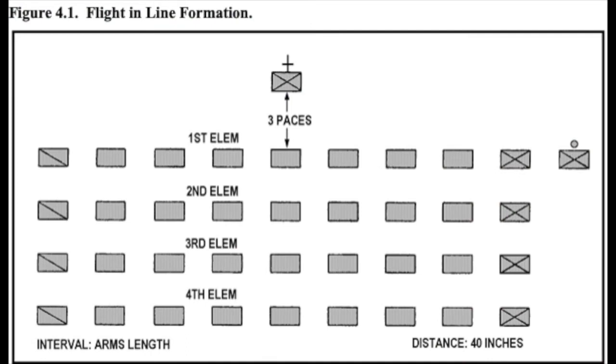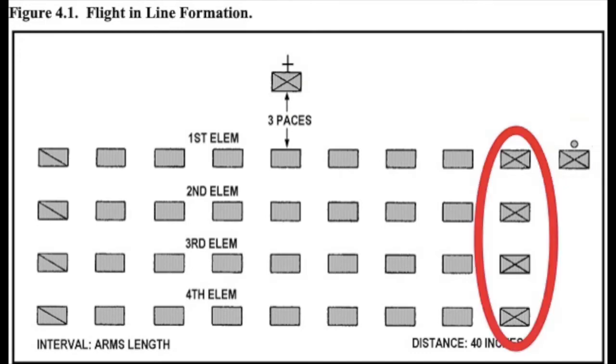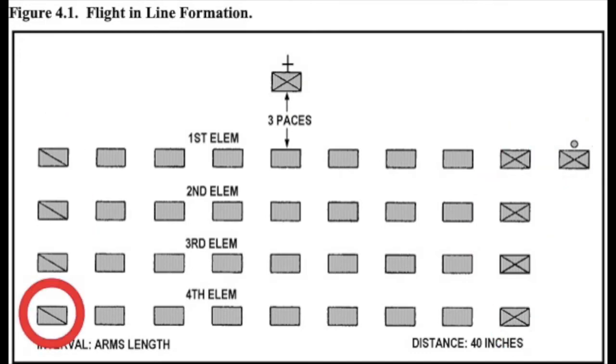Here we have a figure of a flight in line formation. Some of the key personnel that I would like to point out before explaining the structure of the flight are the flight commander, the guide or guidon bearer, the element leaders, the row guards, and the deputy flight commander. Please keep in mind that in this particular figure, the deputy flight commander is not part of the row guards. The deputy flight commander is always positioned in the left rear corner of the flight in line formation. Hence why I circled that particular row guard, because that is not a row guard. That is where the deputy flight commander is positioned.